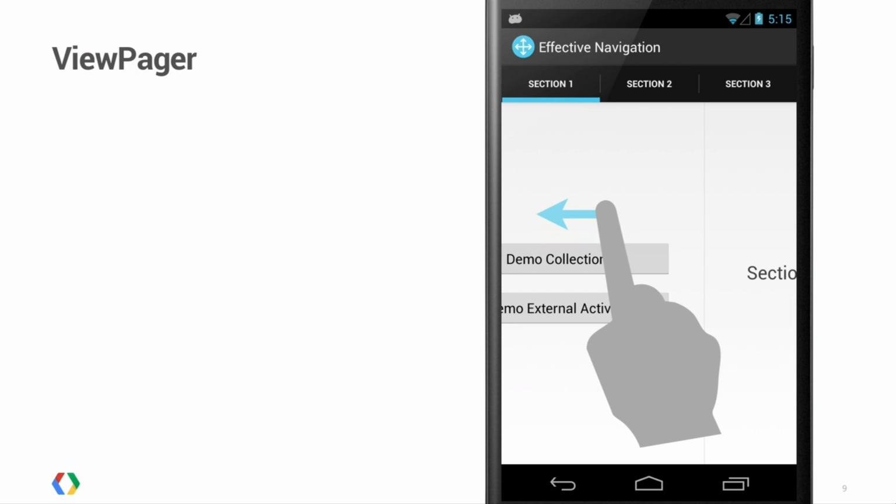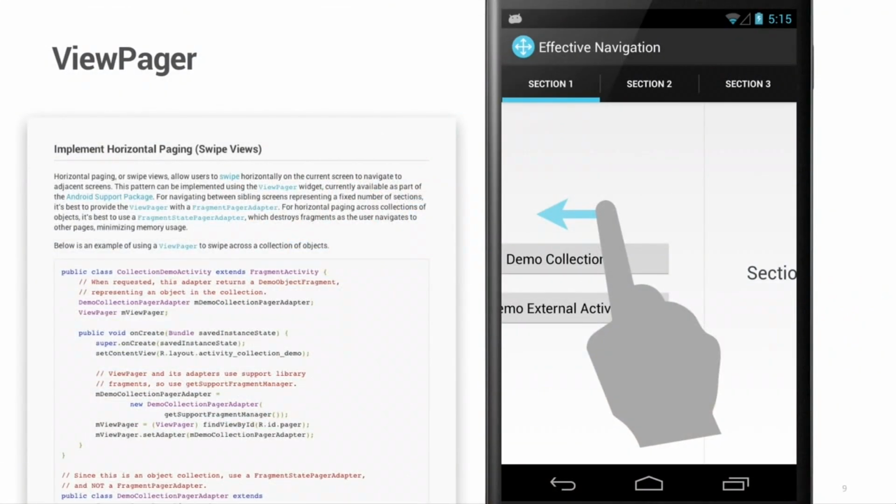Exactly. So another important navigation component is ViewPager. So anytime we talk about lateral navigation, we also think about swiping left and right, or the swipe views pattern. Now, ViewPager is kind of the canonical implementation of that pattern. And again, it's covered very well in our training classes, so we're not going to go into too much detail there. The reason I mention it here is that we should really be using it. If you're using any sort of horizontal paging, please use this built-in canonical implementation. Your users will thank you for it.